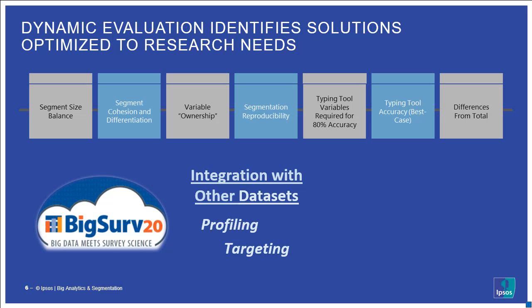In the spirit of BigSurv, where big data meets survey science, our success criteria can leverage different types of data integration. While the usual approach in segmentation is to create solutions and hope they differentiate on profiling variables, for instance, our approach formally builds that into the solution identification. Explicitly evaluating survey data with behavioral and telemetry data, as we did with partners at Facebook, or maximizing the ability to type with sets of hooks to link solutions to MarTech, social media, CRM, and other data sources, can be used as criteria for researchers to better meet their needs.